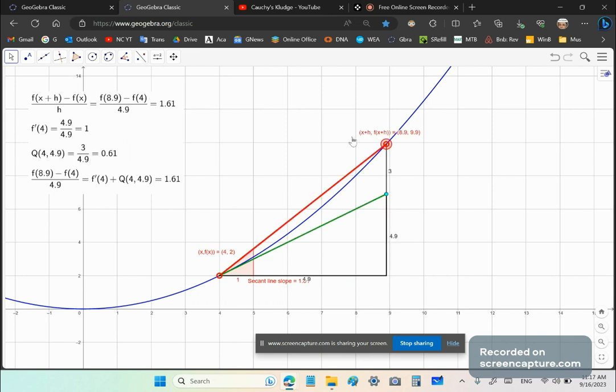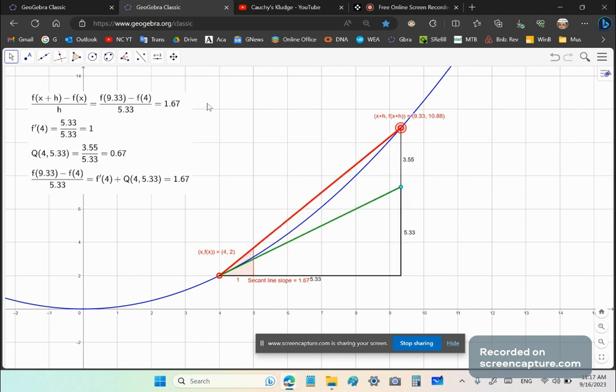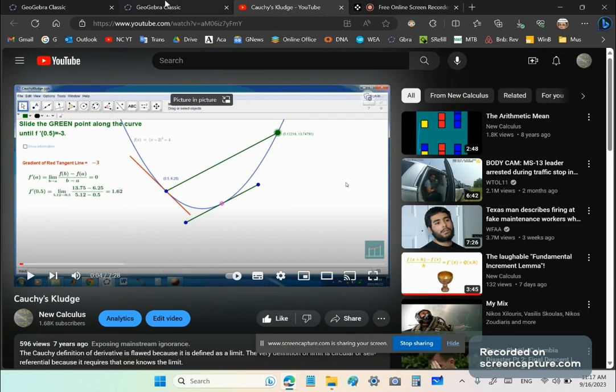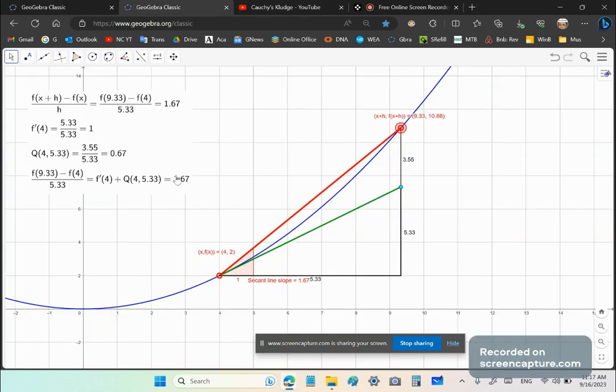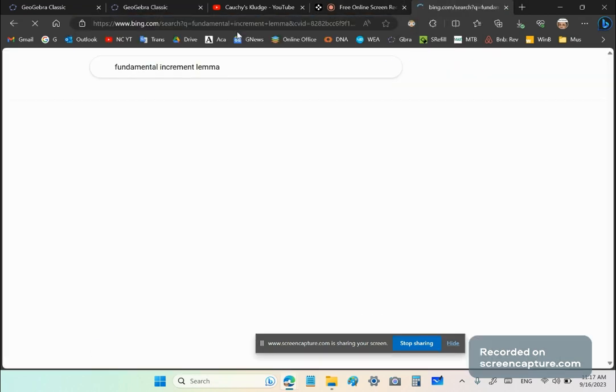Do you see what I'm saying? Can't do it. So, you can only express the holy grail that I show you in this video. In this video, and in another video online, I explain to you how this identity works from my historic theorem. So, you get the holy grail from my historic theorem, which was realized, by the way, in turn, from the new calculus. That's right. The historic geometric theorem was realized from the brilliance of the new calculus. That's how I got it. I didn't get it from that fundamental increment bullshit lemma that you find on Wikipedia. This here is totally wrong.